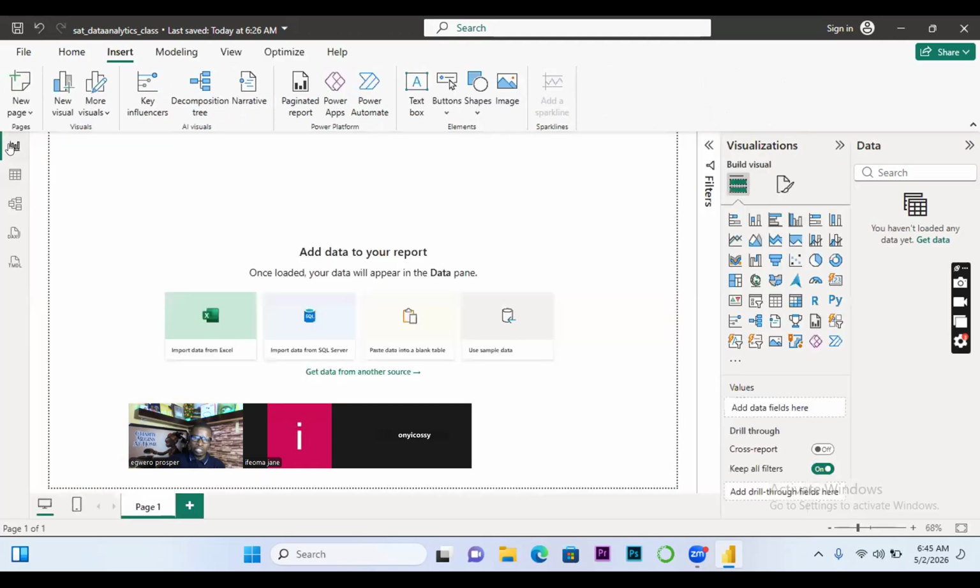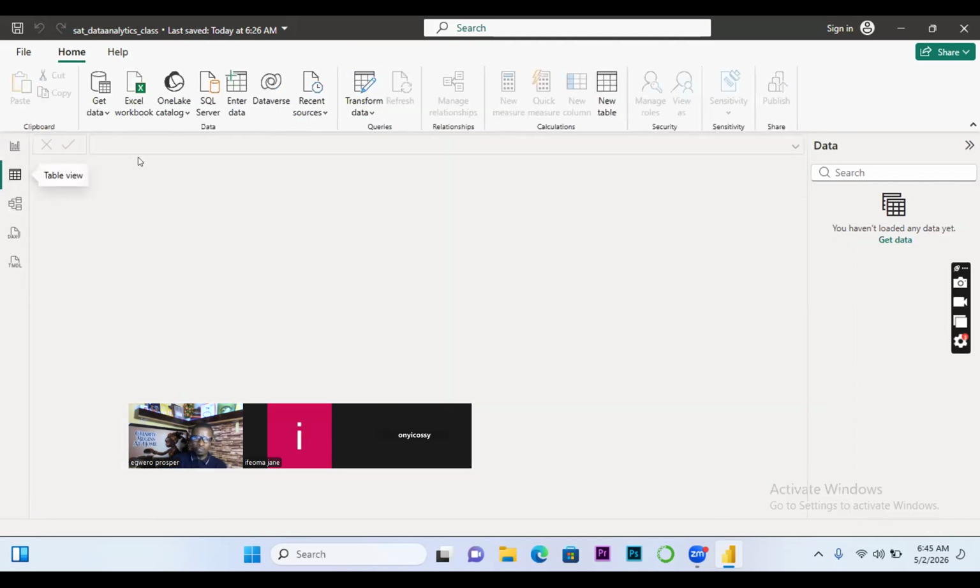Because if you are using the report view, the only thing you can see is just the headers in the data set. And sometimes for us to be able to put our analysis questions together, we must understand the types of values under each of the columns. So that is why you click on the data you must have loaded and then switch to what? Table view. And then you have the record or the data set split in columns and what?